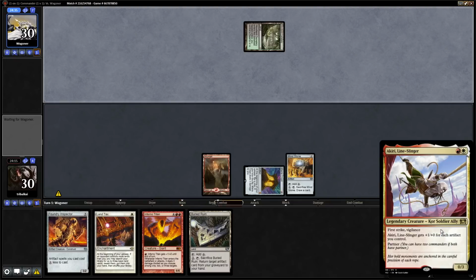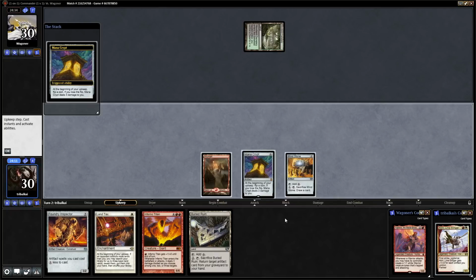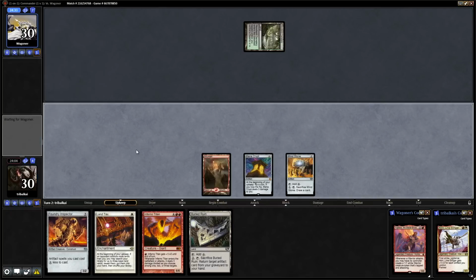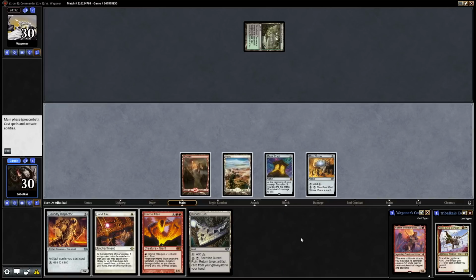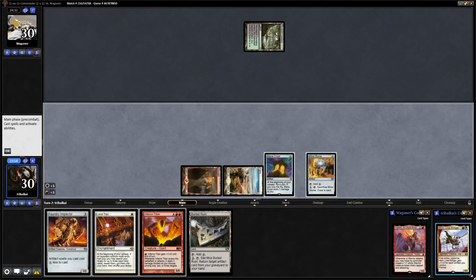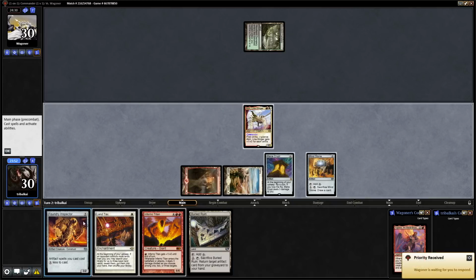Akiri Line-Slinger is a 2-mana Boros commander, 0/3, first strike and vigilance with partner. You get +1 to your power for each artifact you control. Well, there we go, we get into a white source off the top. So we just go for Akiri here, and we'll get down the Foundry Inspector as well.